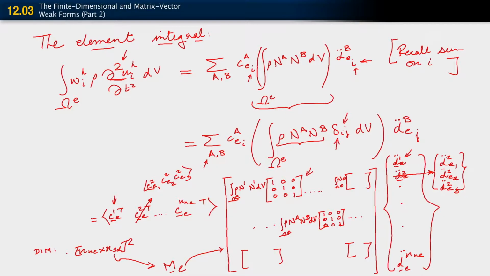The only thing that's different with regard to what we've seen before. Assembly works just as before. Assemble over degrees of freedom. Common degrees of freedom across elements belonging to the same global degree of freedom implies that those corresponding matrix contributions from the neighboring elements add up. All right? So let me just state that here. Assembly proceeds as before over global degrees of freedom.